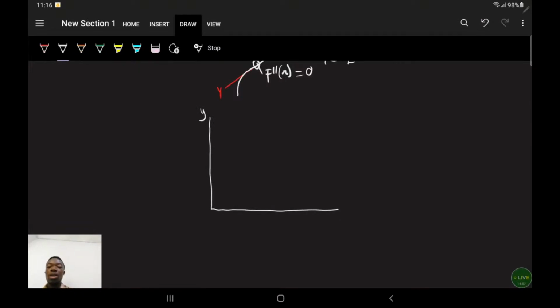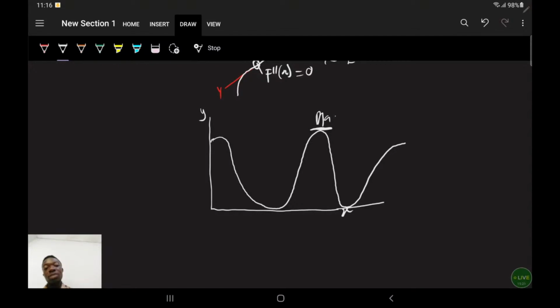Let's say this is my Cartesian plane, x and y, and I have a curve of this form, a curve of this form, a curve of this form, let's say, and like this. We can clearly see that at this point we have a maximum turning point, or stationary point. We can also call this our minimum turning point, or stationary point.